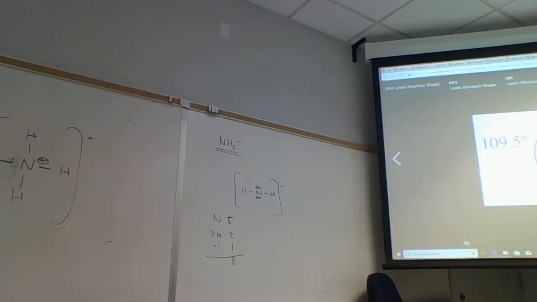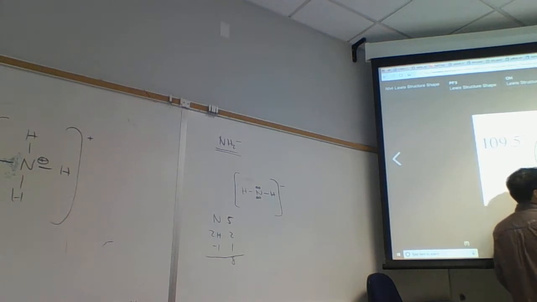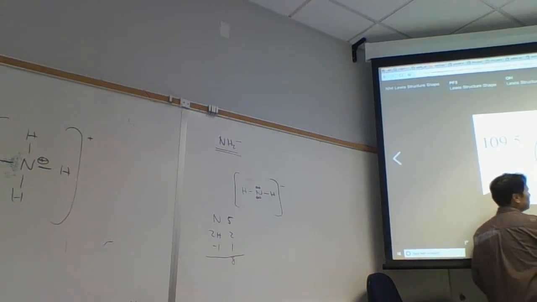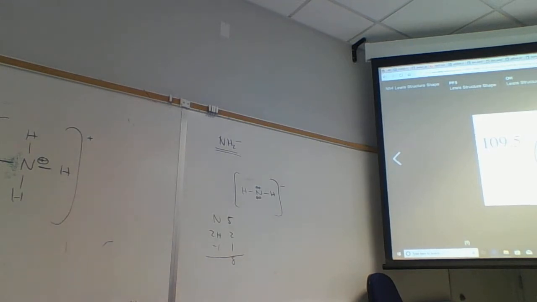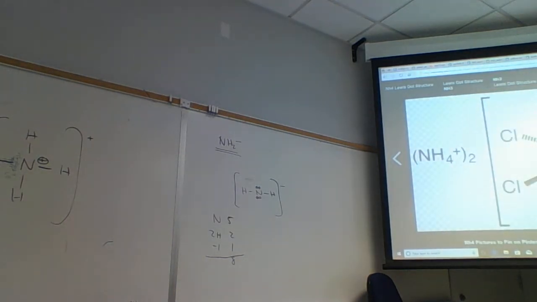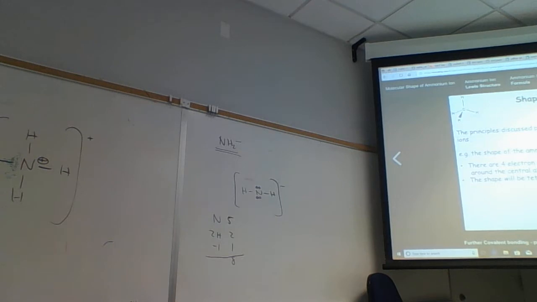Here's another one. This is the classic way. This is the most common way it's drawn. Actually, the most common way it's drawn is flipped 180. And so we have a bond here, a wedge coming out here, and a dash going in here. The most common is flipped 180. This is not tetrahedral. This is tetrahedral. Oh, this is one with shadows here. You see that? Here, this is the most common way it's drawn. Do you see the top left? Yeah. And this is flipped 180 from that.